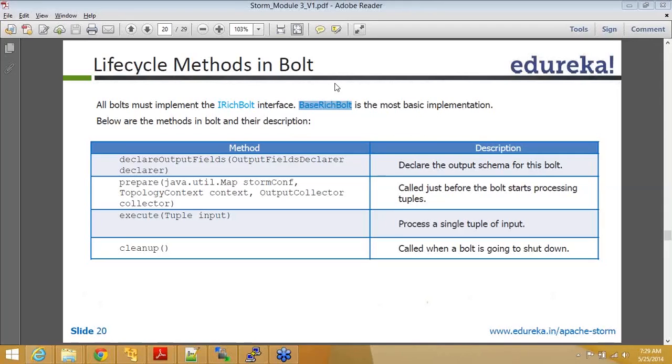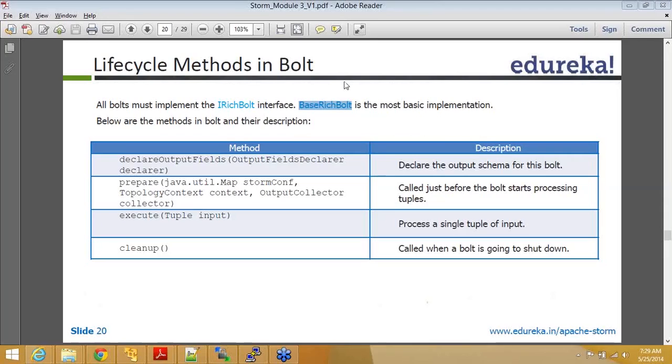Because you are from a Java background. Sundar, Gopa, Niranjan, all of you, right? See, the whole idea is that the root spout and bolts are IRichSpout and IRichBolt. Under that there is a whole class hierarchy. In 99%, or probably 95%, of cases, you will be using BaseRichBolt and BaseRichSpout.